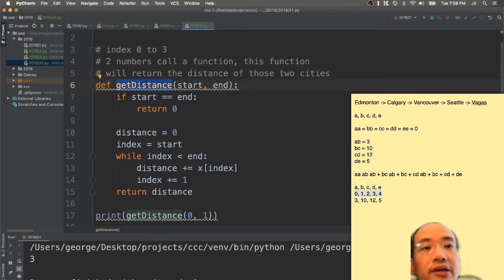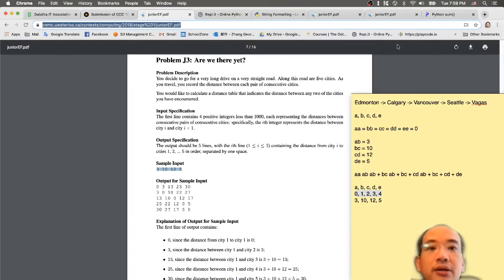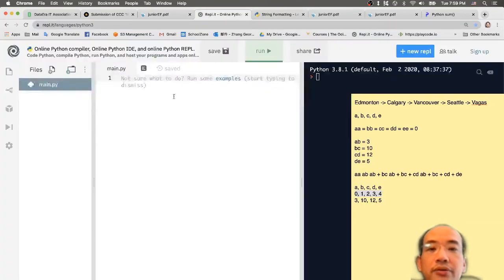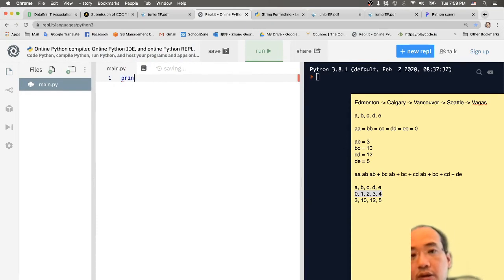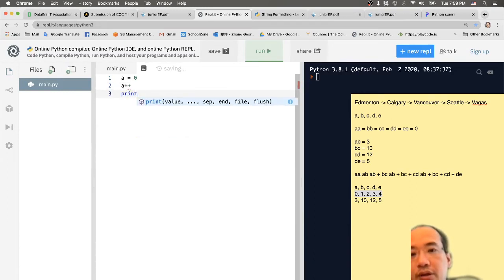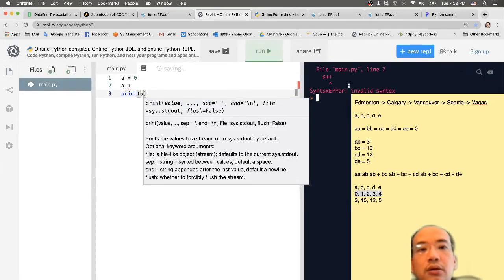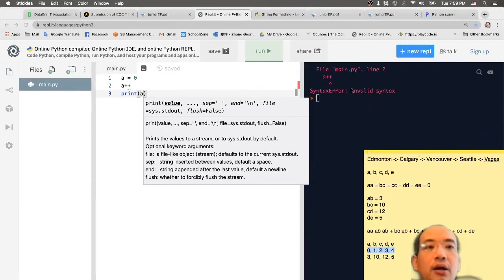Like Eric said, does the index plus work as index plus equal 1? Yes. Let me try, because I'm not sure. Let me try the REPL here. A equal to 0, A plus, print A. See, Eric.